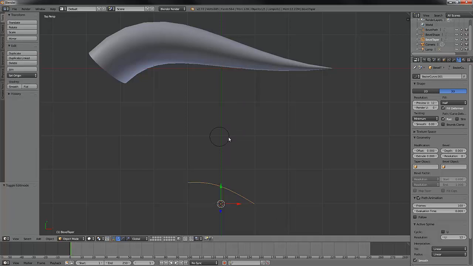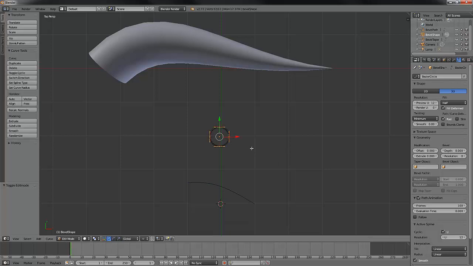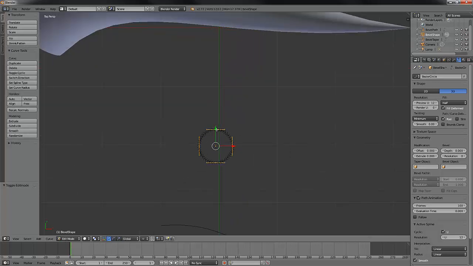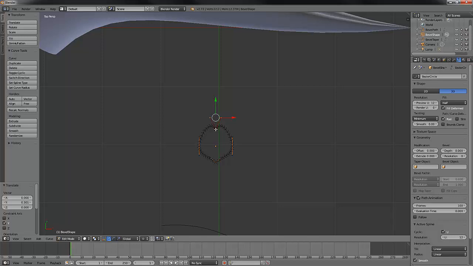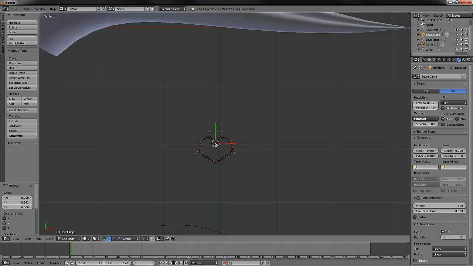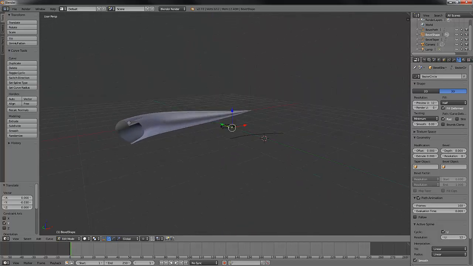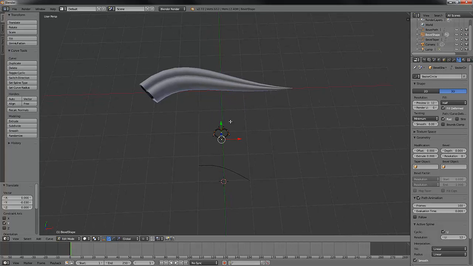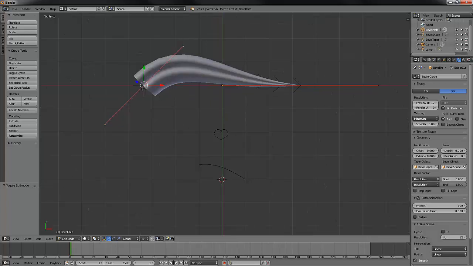If I go ahead and select our circle and tab into edit mode, I can shape it by altering our control handles. In this case, I'm going to shape it into a heart shape. I'll go ahead and select my top and bottom control points, and I'll convert those to vector points. Remember, that's our hotkey V. I can then manipulate those to create a bit of a heart shape. And as we can see when we pull back, our horn is still a horn, but now it's made from a heart-shaped extrusion. We can also grab the control point on the horn, and using our hotkey E, we could extrude it to have more geometry and more control points to work with, as I'm working on doing here.